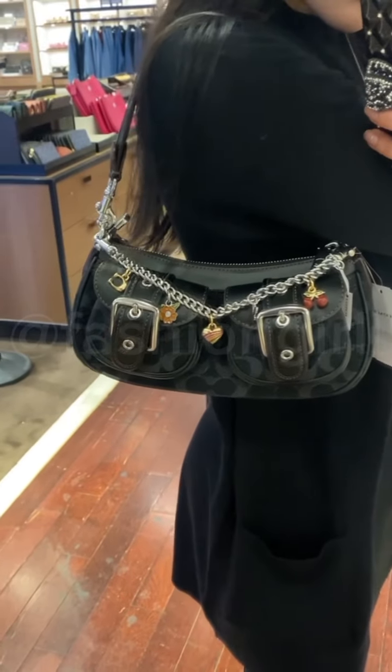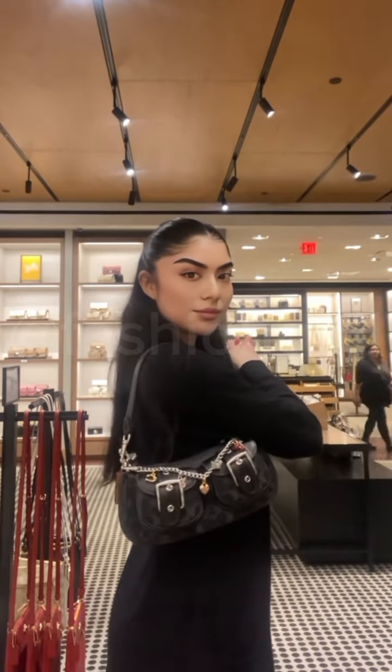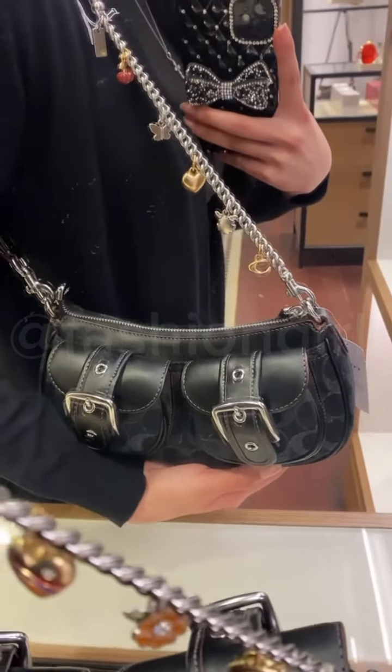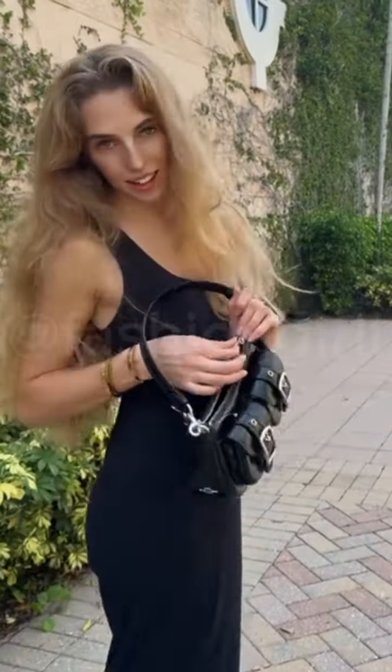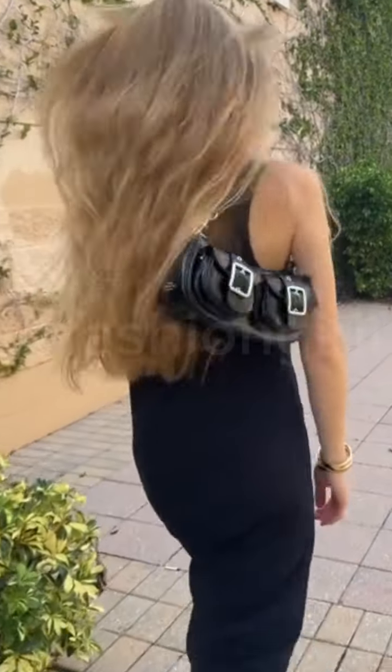The Coach Ashton Baguette is a stylish and functional shoulder bag. It features a sleek baguette shape and a timeless design that makes it perfect for both everyday wear and special occasions. The Coach Ashton Baguette has received positive reviews from customers who appreciate its quality, versatility, and stylish appearance.